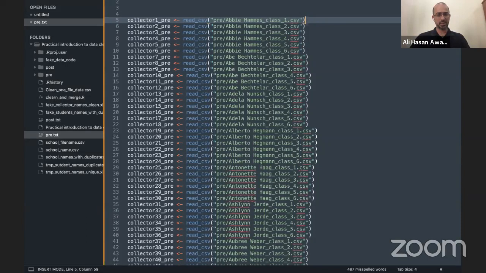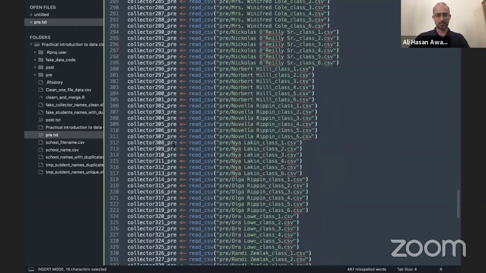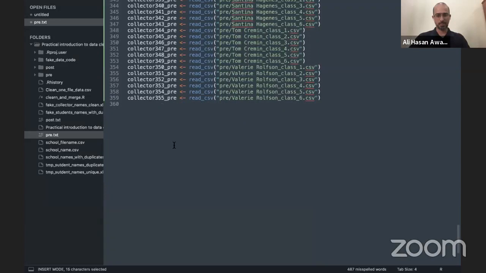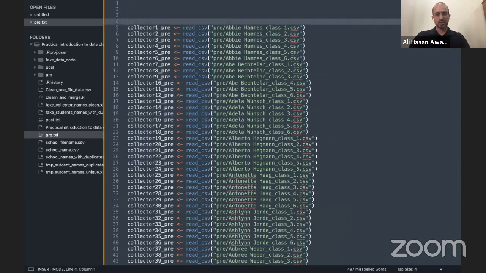We have put all the files with the collector name, with the count, until 35. See, the collector name is the same for 6 files, but I'm using a different file name for each one. I don't care about the variable name here, because what is important is the final file. I'll be having one file, so this is just an intermediate process to read the files into variables, and then I'll merge them together. So it's not important if I use a counter name, it's just any file name. Okay. This is the first step.